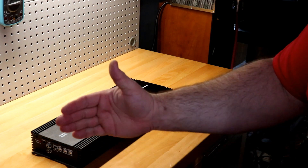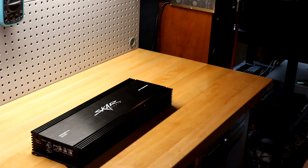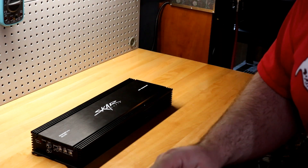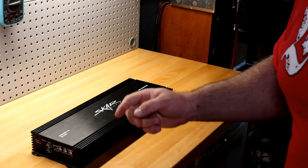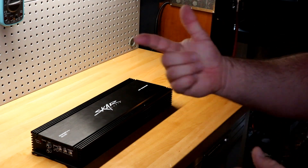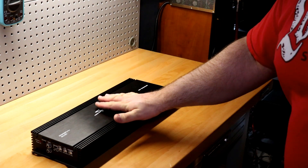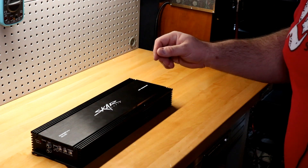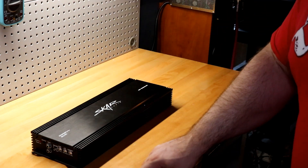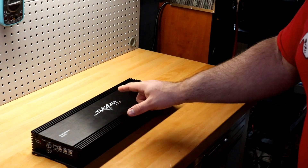That led a lot of people to say online there's more power that comes out of the outer terminals of this amplifier than the inner. So since I didn't want to just do a third straight-up dyno test, here's what we're going to test: we're going to do 4 ohms, 2 ohms, and then for the 1 ohm test we're going to do it in stereo mode on the amp dyno — a 2-ohm load going to both the outer and inner terminals. We'll see if there's really a difference between the outer and inner terminals. I might even try a 0.8-ohm dynamic test as well, just for kicks.